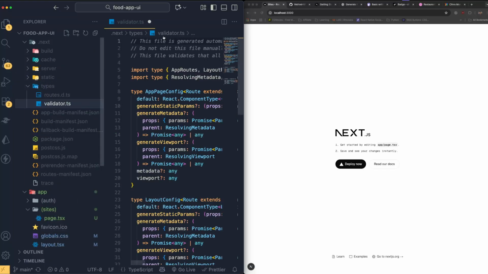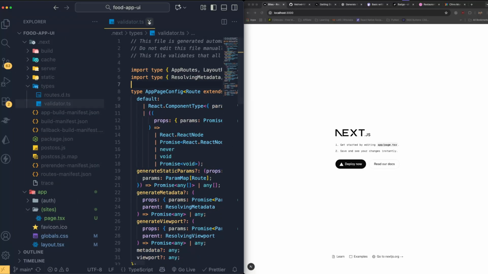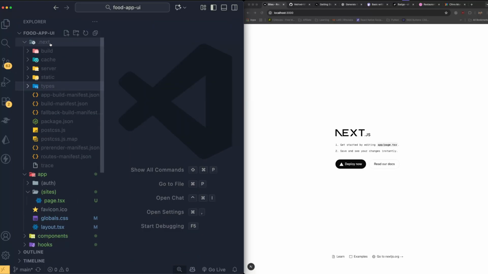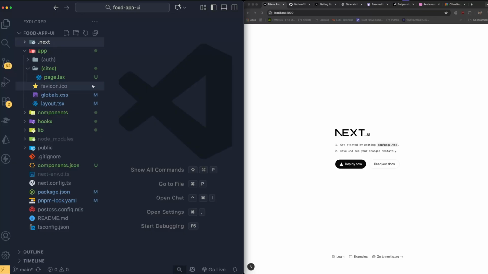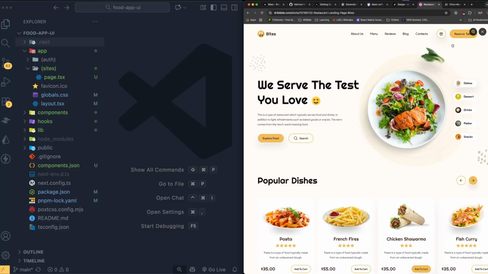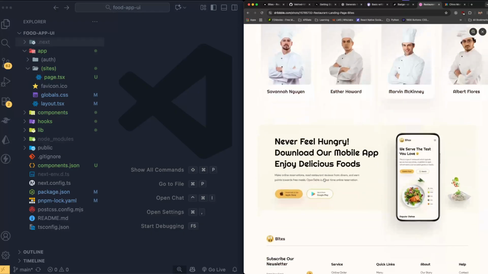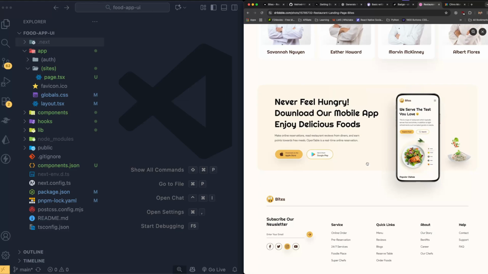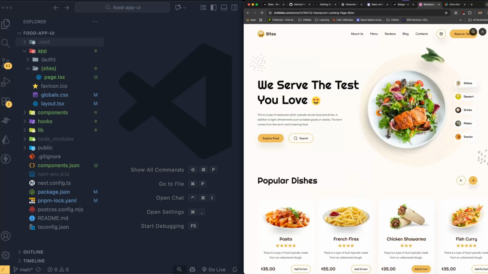Perfect, right? And of course you need to save this cached file because that is what was cached previously, or you can just delete it and it will be automatically re-cached. So here, this entire section, the header and the footer, is going to remain constant, and this entire section is going to keep changing.